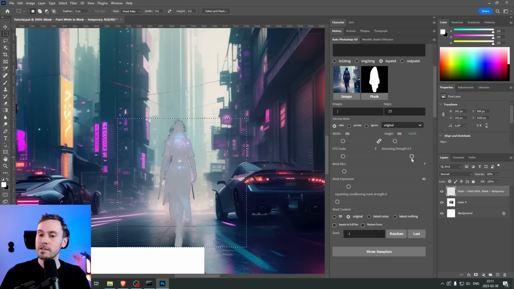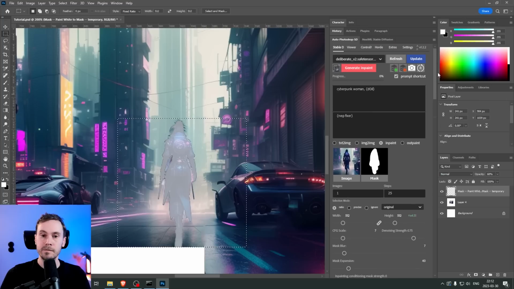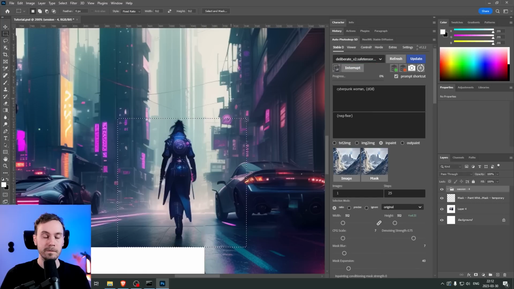And the denoising here, that's how much the scene will change or the image will change. If you set this to 1, it will change fully, and 0, it will not change at all. I'd say 0.4 is a good value for upscaling or upgrading an image. 0.6 is when you want to start making smaller changes. We want fairly big changes now, but still want to keep the image, so we're setting this at 0.75. So this should get us a new woman standing in the same position here. So let's generate this.